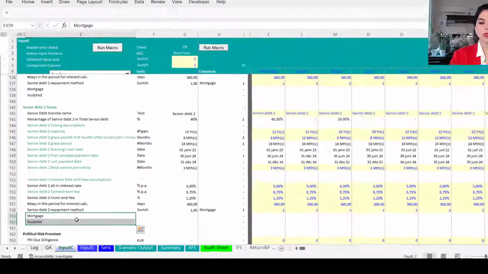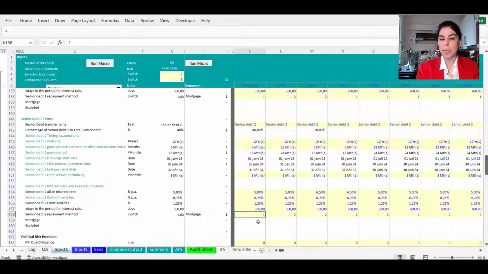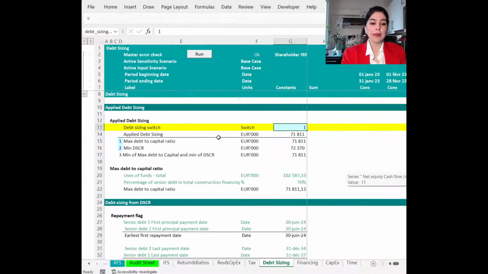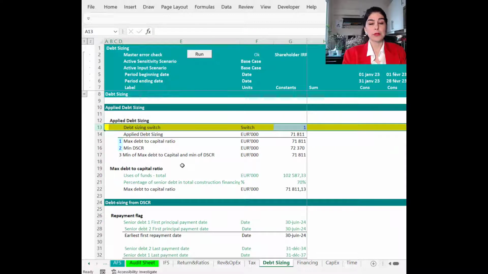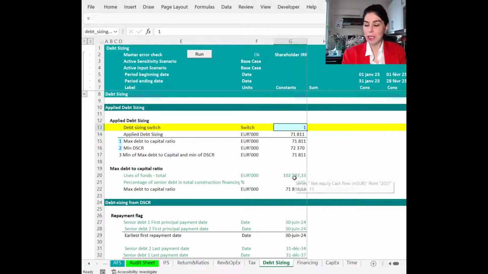Okay, so as a starting point, I'm going to put an annuity payment for my debt. That's the base case that you see now. And in terms of debt sizing, as you will read, I really recommend that before you watch this one, you go and read Professor Edward Bodmer if you're not familiar with the different terms of debt sizing. He will explain it to you. So what I did here in my model, I created a separate sheet for debt sizing. And I put this input parameter here, which I'm going to transfer to my input sheet, because this is a calculation sheet and I should not have any inputs here.